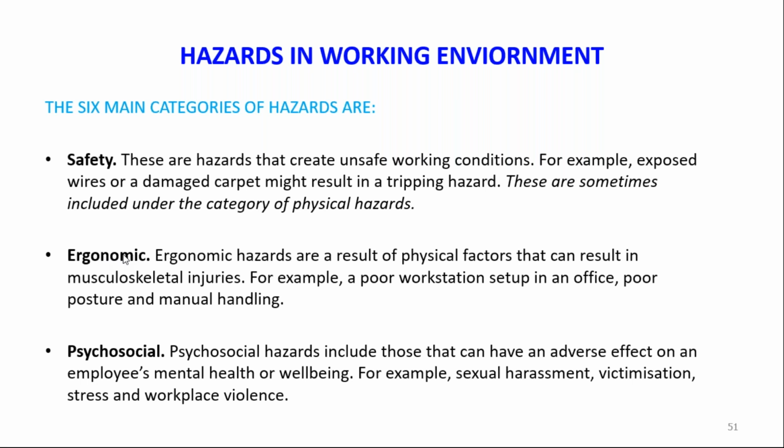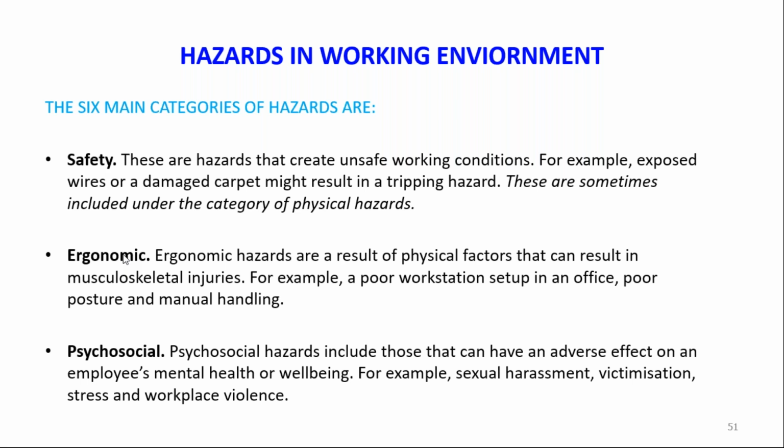Then ergonomic hazards. So we have already discussed in the previous presentations what exactly the ergonomic is. So that is work related hazards, that is ergonomic hazards. So that is the result of physical factors that can result in a musculoskeletal injuries. So we have talked about the musculoskeletal disorder, we have talked about the carpal tunnel syndromes, we have talked about the computer vision syndromes, etc.